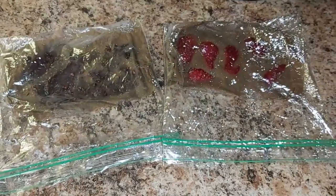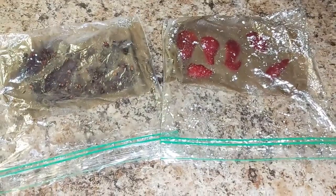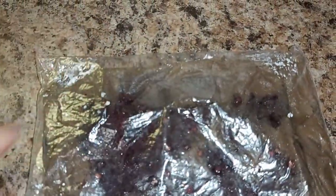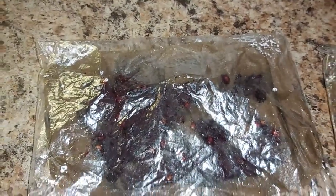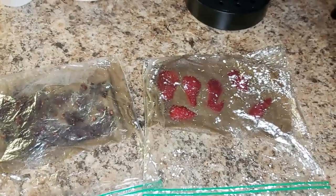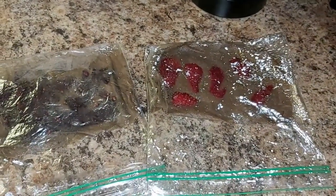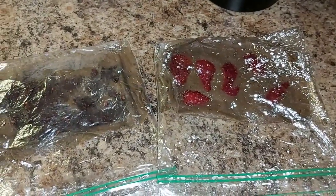All right, and what we have here, 2 plastic bags with both the strawberry and the blackberry. And I realized that the blackberry bag actually has a slit in it, a tear. Just my luck. I'll have to wait till tomorrow to fix that. But I'm gonna end up putting this in the car window instead of the house window, because the house window, I mean, the sun is always moving, or the earth is moving. Sorry, got a mission.